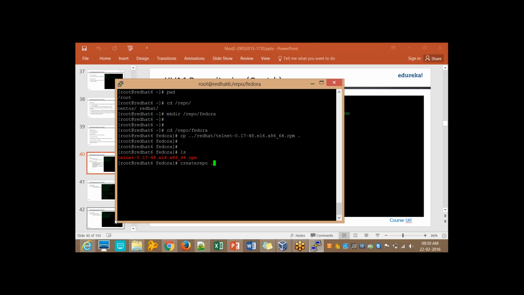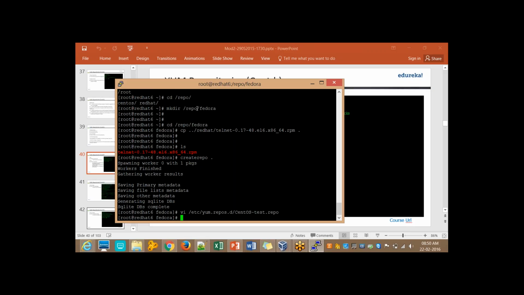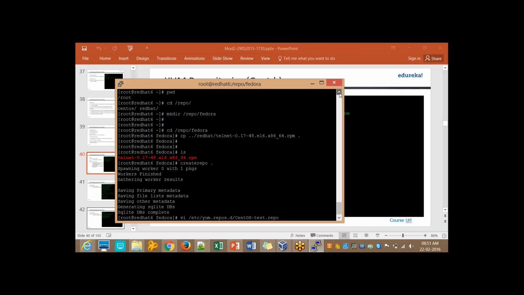Then you run yum clean all. So this step, create repo space dot, current directory, is going to take a long time, because if you have all the packages copied, there will be some 4,000 packages. It will take some time to build this database with all that information. So once this is done, you can update this file. So repo fedora, then do yum clean all, yum install. That will install the package. So that's why it didn't install the first time.